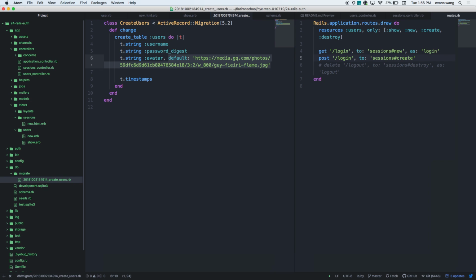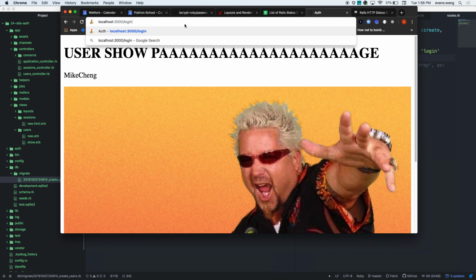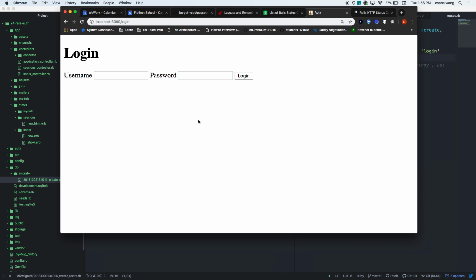So let's go back to actually logging in, right? A great user experience. And now my username, I want to be able to log in as Mike Chang. Oh, frick. Did I capitalize something? Mike, just capital C or lowercase? Dang, I'm so proper. And cats, right? Great. What happens when I hit this login?